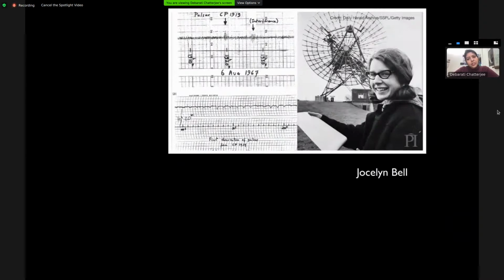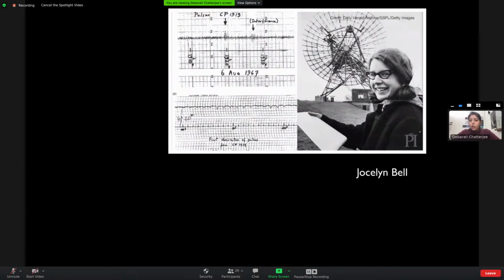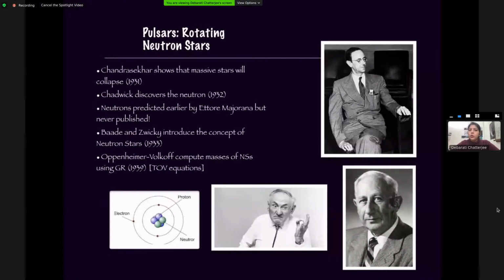As you probably already know, the story of pulsars began with a young girl called Jocelyn Bell, who was a graduate student at the University of Cambridge. She detected some scribbles in the observations from her radio telescope. She was trying to observe quasars, and she was careful enough to notice the scribbles. Luckily, there was some groundwork laid before this discovery, and it was the following.